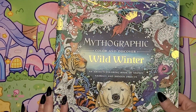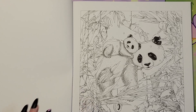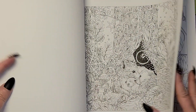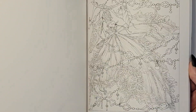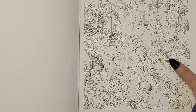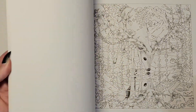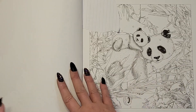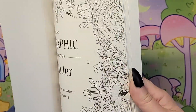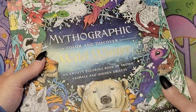And then I have 'Wild Winter: Mythographic' by Joseph Katenbang. I really liked these pandas — I thought that would be super cute to do. It's a really pretty book. This one's also very cute — the ornaments. It's a really cute deer page. But I think I want to do the pandas. That's in 'Wild Winter.' I haven't done anything in here yet, so that will be a first time book.